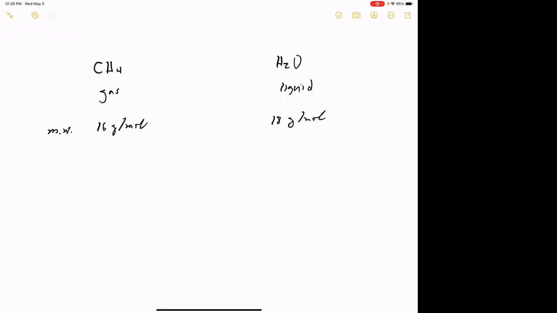So let's take a look at CH4 here. I'm going to show it in its tetrahedral shape because we know that's how it's going to be. Okay, so there's a tetrahedron. And water's bent, right? We just did water. So we saw that water kind of looks like this. And now what we can do is look at dipole moments. So let's look at each one of these molecules and see what we've got.